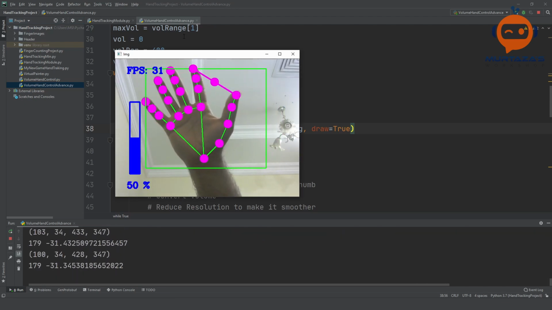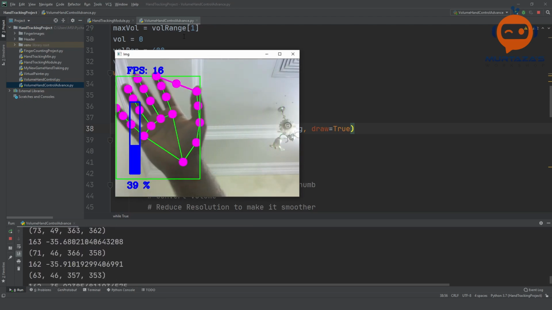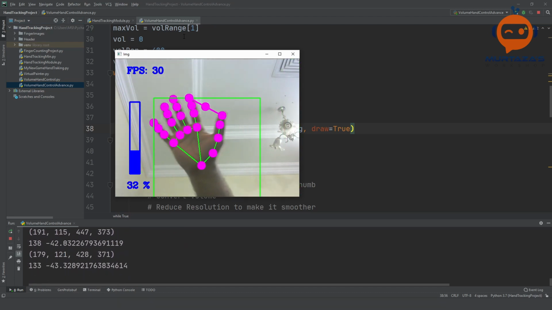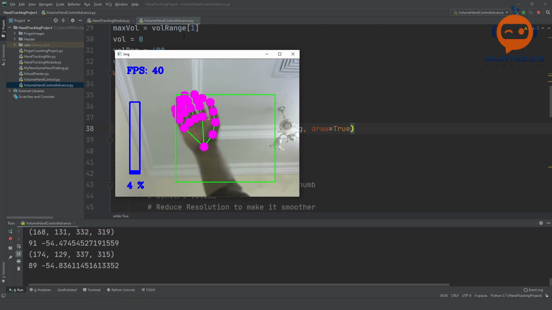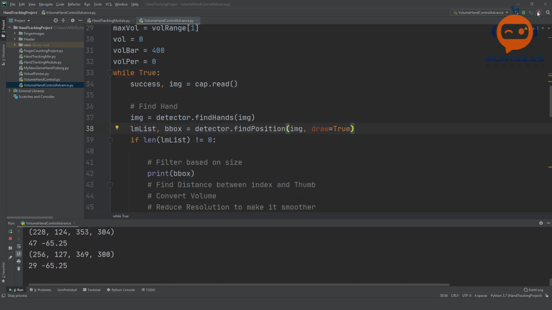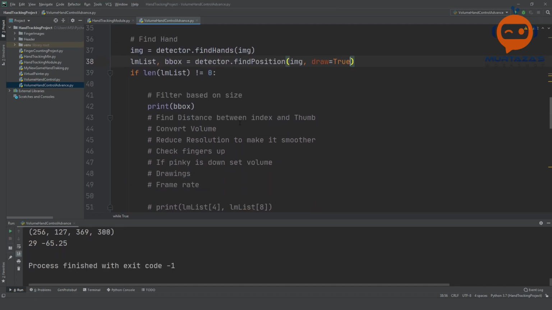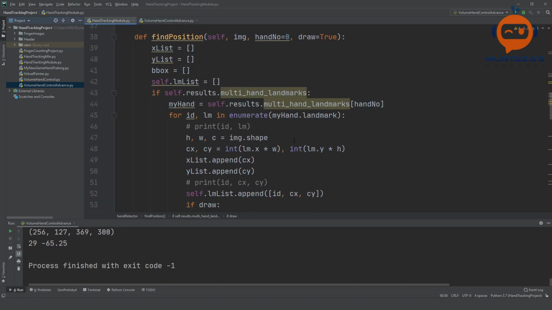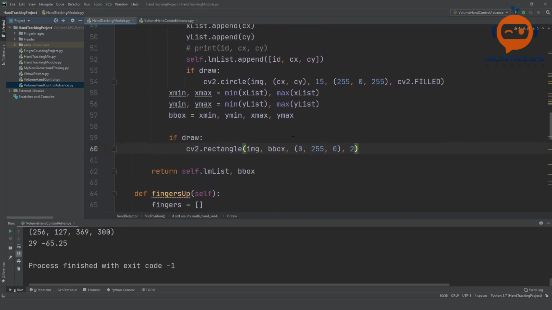There you go. So now you can see it is getting the bound. Something is wrong here. Something is very, very wrong. I think the bounding box expects width and height, and here we are giving the actual values. So maybe that's the issue.